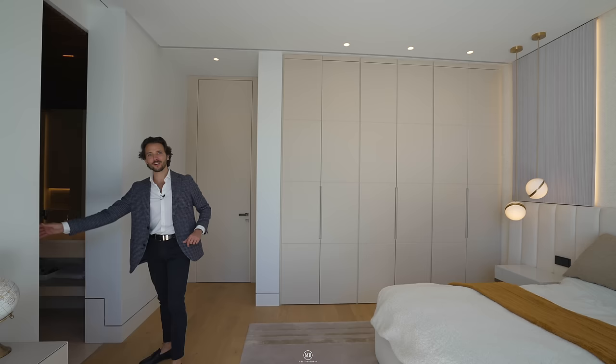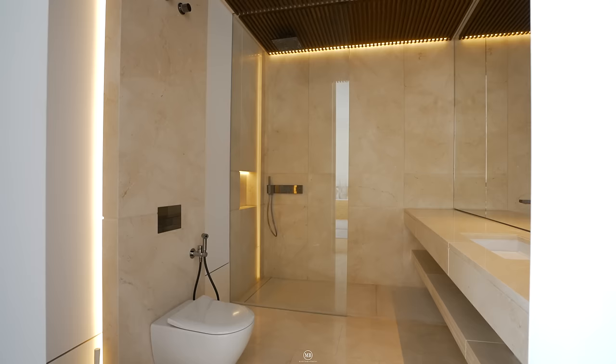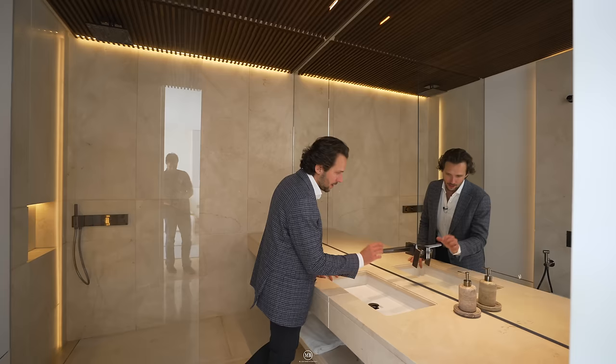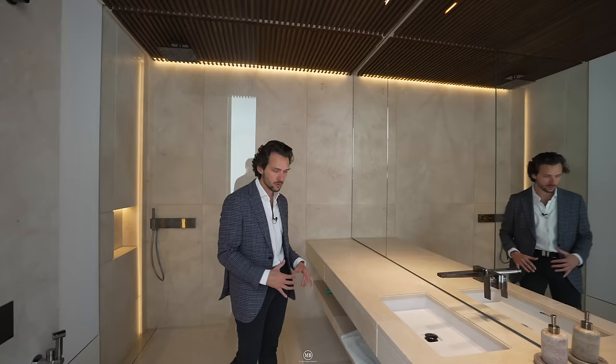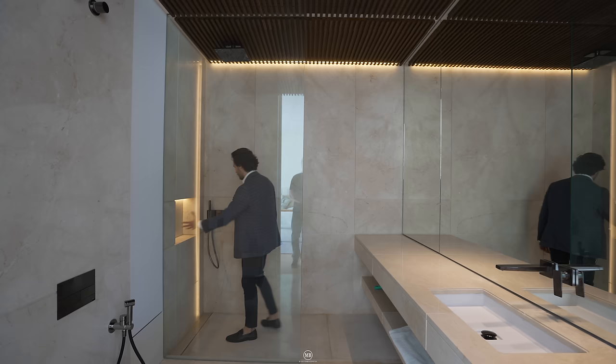We have a pocket door that leads you into your ensuite bathroom. Of course, every bedroom has an ensuite bathroom. Polished travertine, if I'm not mistaken, extending entirely from the left to the right. One sink vanity setup. They went with the Axor Hansgrohe taps and fittings throughout the entire house, which I'm very happy with because, you know, you gotta have the luxury top level taps and fittings. Of course, rain shower here, low niche for your shampoos, the same natural stone backsplash, toilet, and that is basically it. I'm gonna close it again.